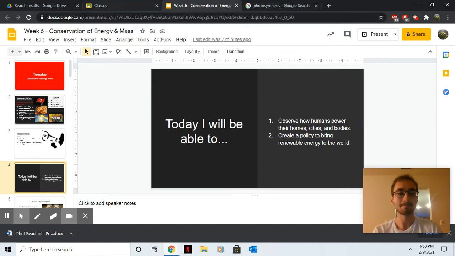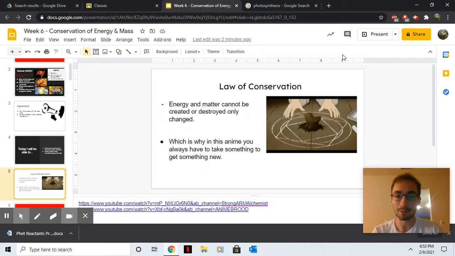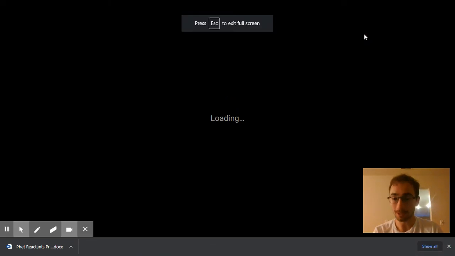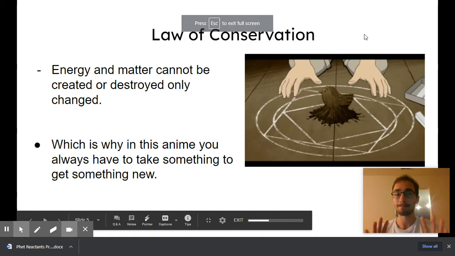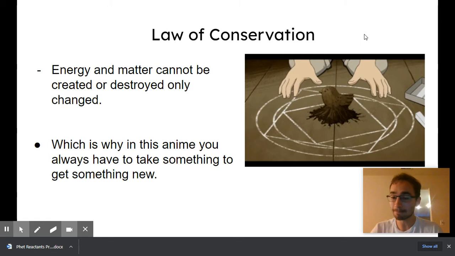Okay. Once you're all ready, I want you to think about the law of conservation. So that was a hint for number 4. Number 3, basically energy and matter. So everything in this universe, you can't create new stuff and you can't destroy old stuff. Like even just burning something, like burning this pen. This pen will not go away. All of the atoms in this pen will just go into the air now if I burned it. So you can't just destroy and create new stuff. You can only change it around.